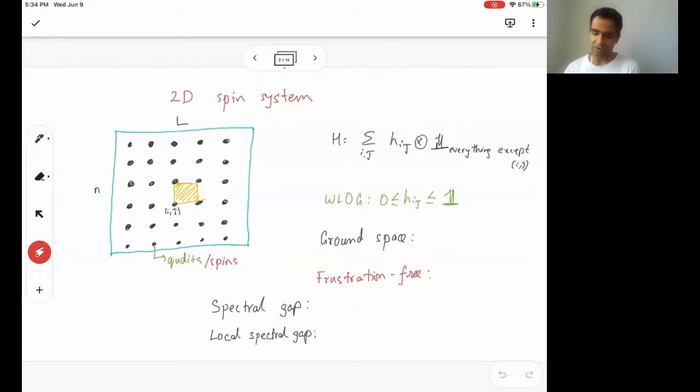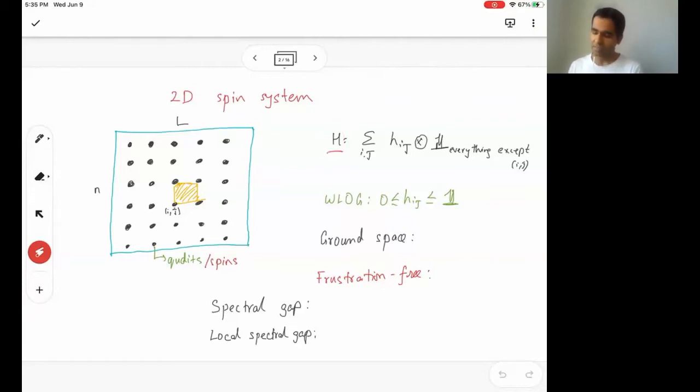So these black dots are these particles, and we can think of them as qubits or spins of certain constant dimension. When we combine them together, they become a huge 2 to the NL dimensional vector space, and this can be pretty large. And given this system, there is an interaction between these particles, and this interaction is defined by what is known as a Hamiltonian, H.